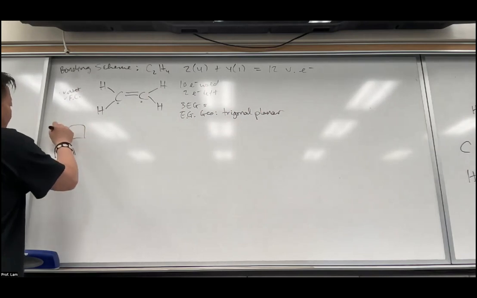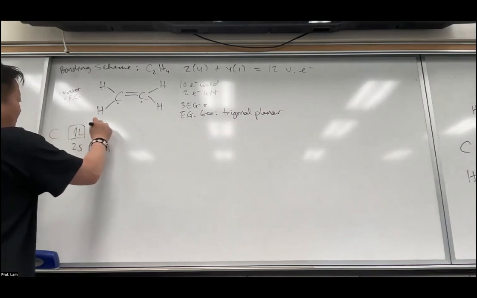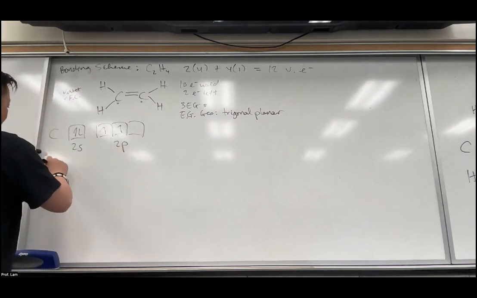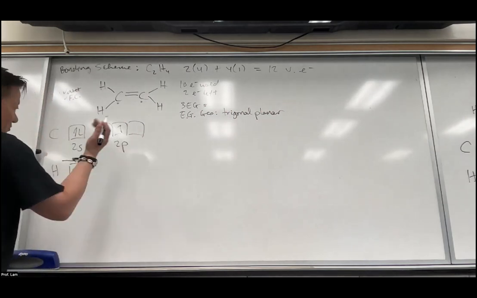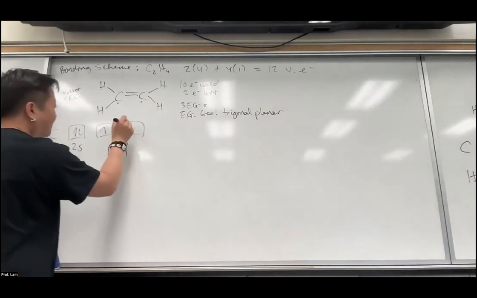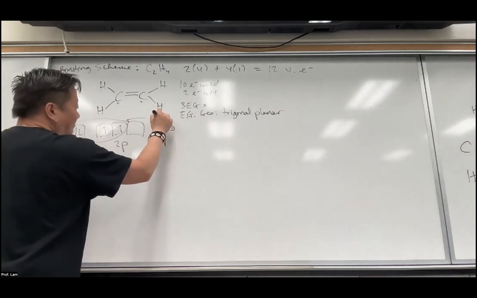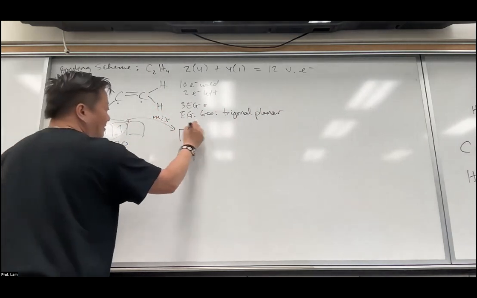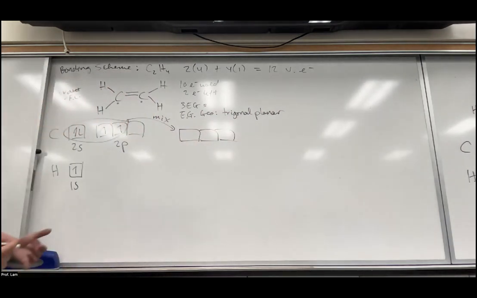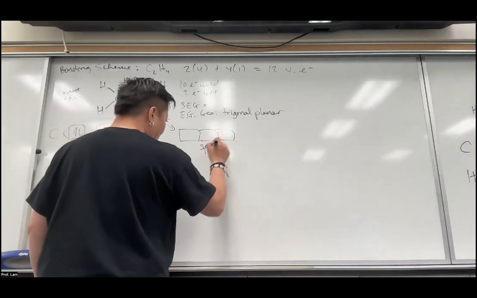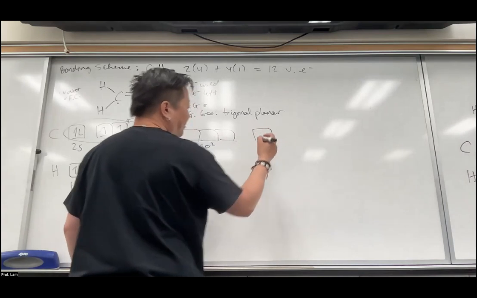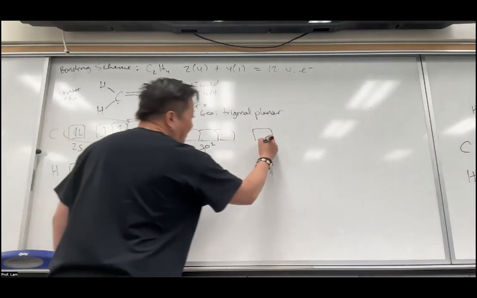Now we do orbital diagrams. So for carbon, it's 2s2, 2p2. For hydrogen, 1s1. Great. Okay. Then we do the mixing. Look at the electron groups. That's 3. Circle 3 boxes. Mix. 3 boxes in, 3 boxes out. What do we call them? sp2. Right? And then you got the one left over here. Don't ignore it, right? Put it over there still. Which one is that? That's the pz.